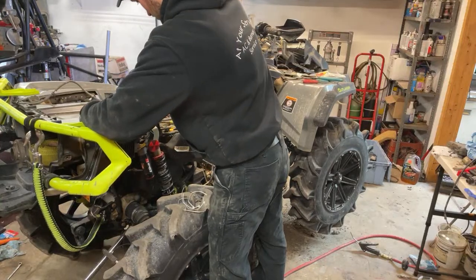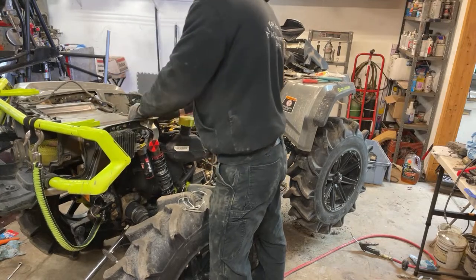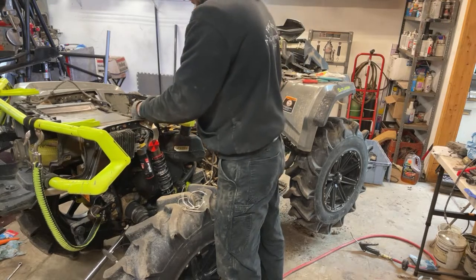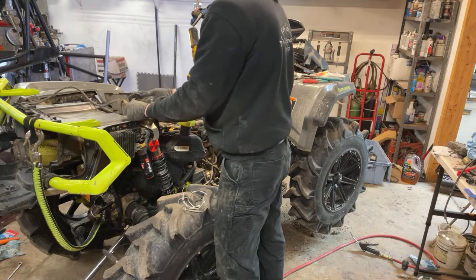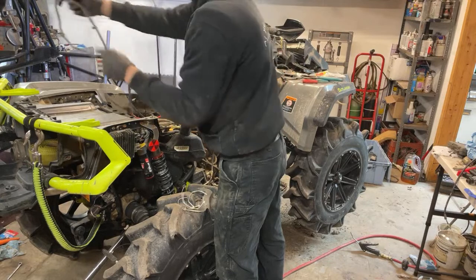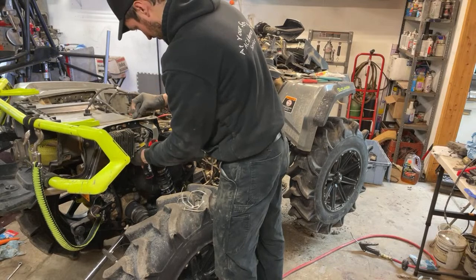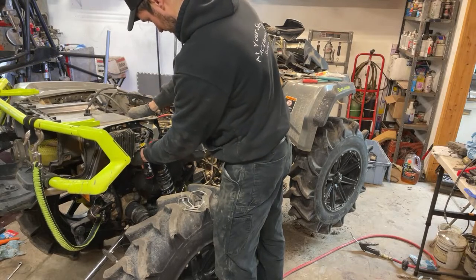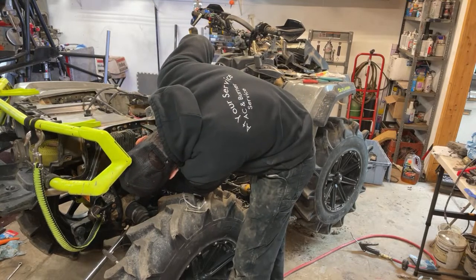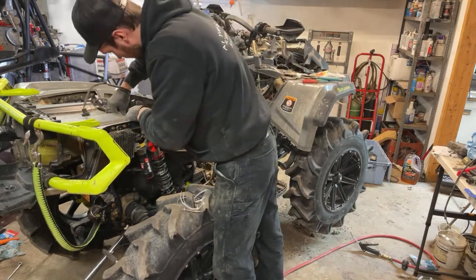All right, disconnected. Alrighty, so I'll get zip tied right there. This is the accessory plug. This comes up and over like this. And this is our left rear harness. This just clips to the frame down here. I actually just left one there, but I just need to keep this in a safe spot because I don't really use this for anything. I don't want to get hit because that's got voltage going to it.